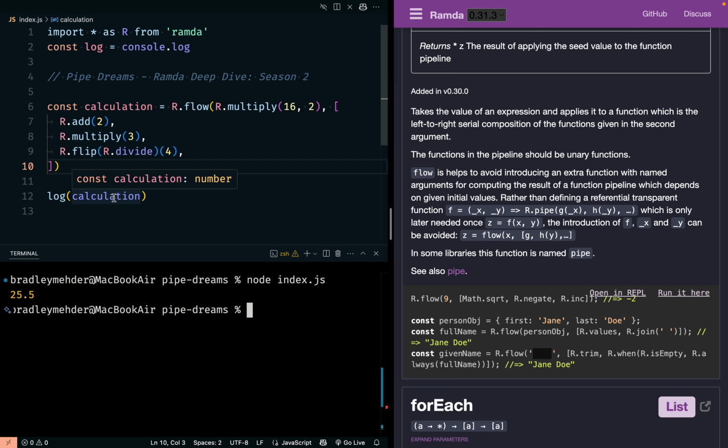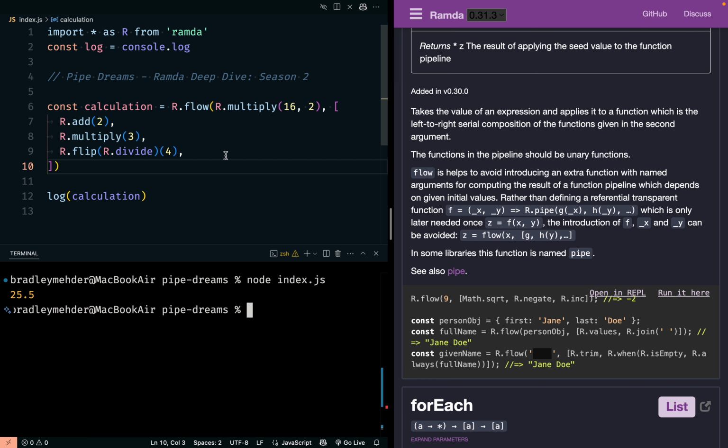In this example, this arbitrary calculation, like add two, multiply three, divide by four, those are not specific to any business domain problem, business logic. But when I put them together, I create this calculation that might be specific to something someone needs.